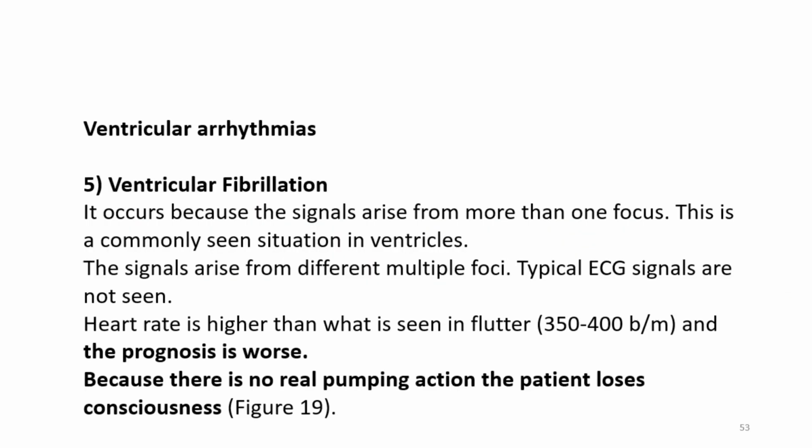And ventricular arrhythmias, ventricular fibrillation, the most dangerous arrhythmia. It occurs because the signals arise from more than one focus. This is a commonly seen situation in ventricles. The signals arise from different multiple foci. Typical electrocardiogram signals are not seen. Heart rate is higher than what is seen in flutter, more than 350 beats per minute, and the prognosis is worse because there is no real pumping action. The patient loses consciousness and can die if cardiac massage is not applied, if electroshock is not applied.